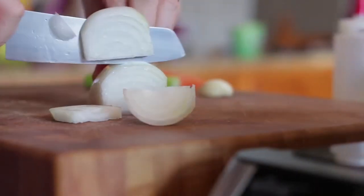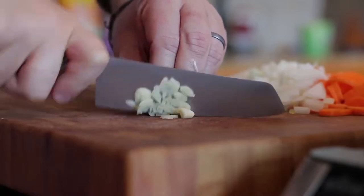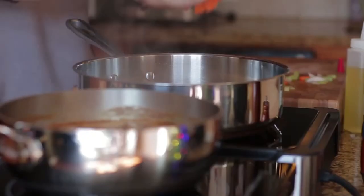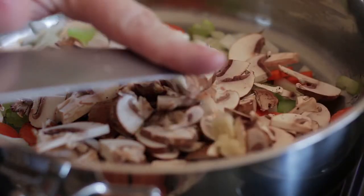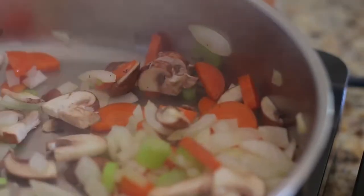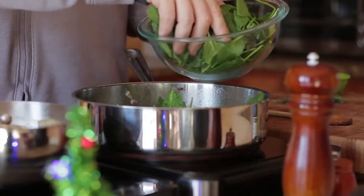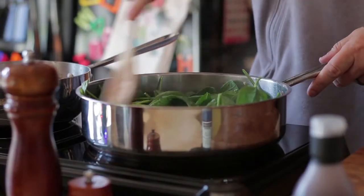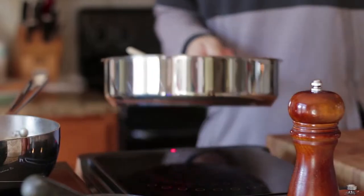For the stuffing, roughly chop onions, celery, carrots, garlic and mushrooms. Add olive oil to a pan followed by all the vegetables. Season well and cook the vegetables until soft. Add pistachios and spinach — chestnuts are delicious too. Add a drizzle of olive oil to help it along, stir until wilted. At the end, add a sprig of tarragon and stir. Put to one side and cool.